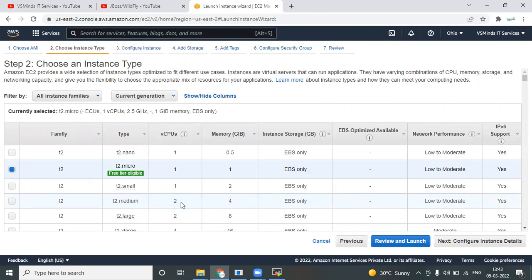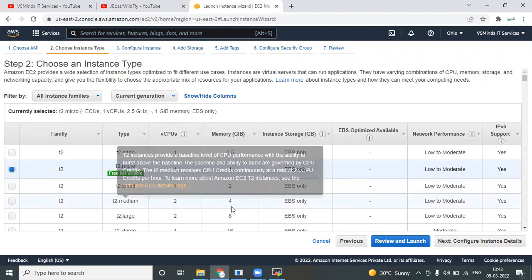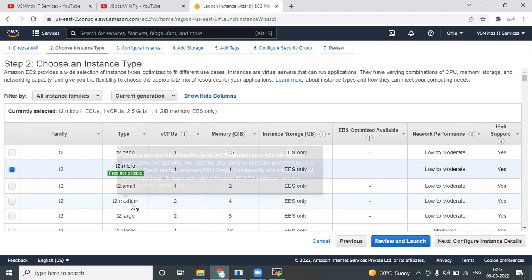Anyway, I will go with 1 GB RAM and 1 core CPU. No problem, but you will get application slowness and some latency once we do some deployments. Application access and request serving will still work. And if you want, you can choose T2 medium.